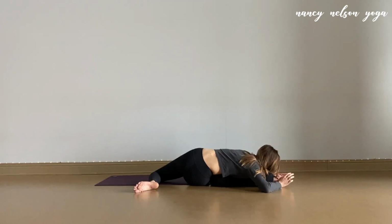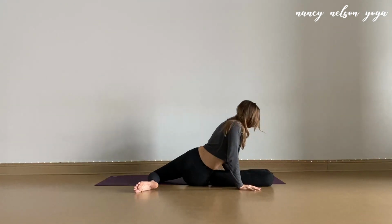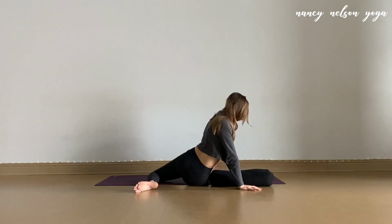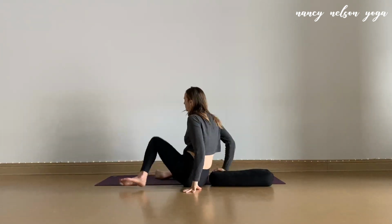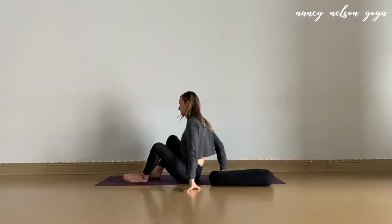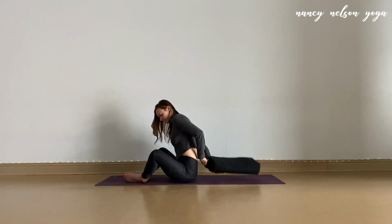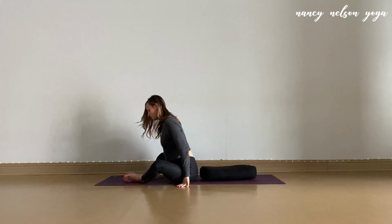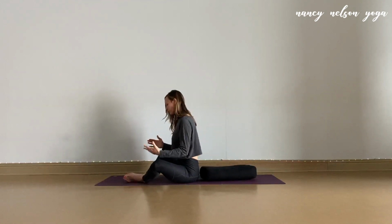We'll begin to slide the hands beneath the shoulders. Pick your chest up off of the prop. And then we'll start to rotate open toward the back of the mat. And as you do so, you're just going to bring your legs into a butterfly position. And you can keep your bolster behind you if you don't need it, but if you want to tuck it in front of you, feel free.